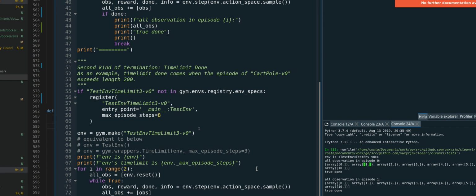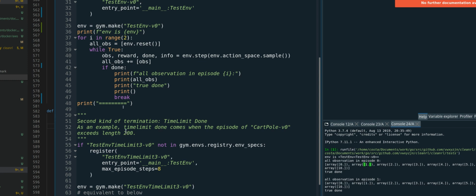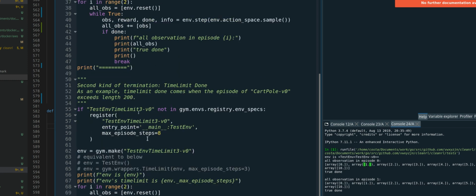However, in practice, the environment always finishes at time step 200 because you really shouldn't have it go on forever. They achieve this by using this time limit wrapper. And if you look at how it's being registered, it looks like this. You register with an ID, and then you set the max episode length equal to 200. In the case of our test environment, we just set the max episode steps to be 8.